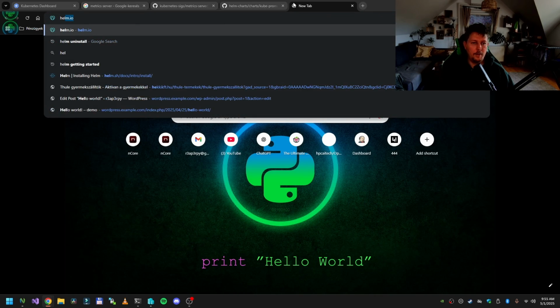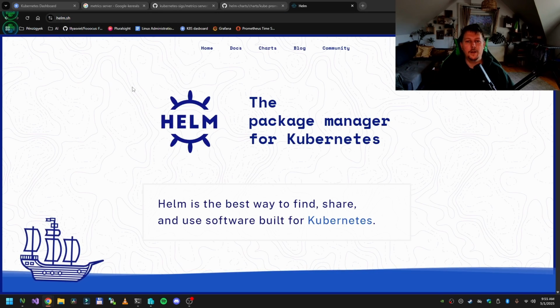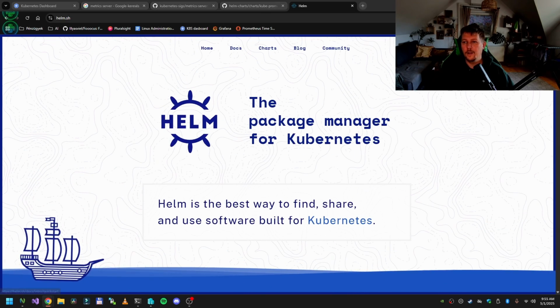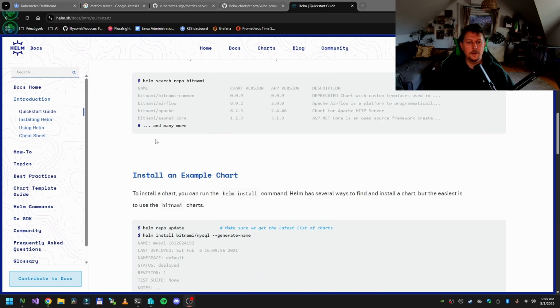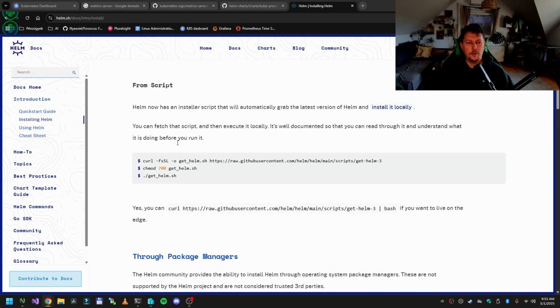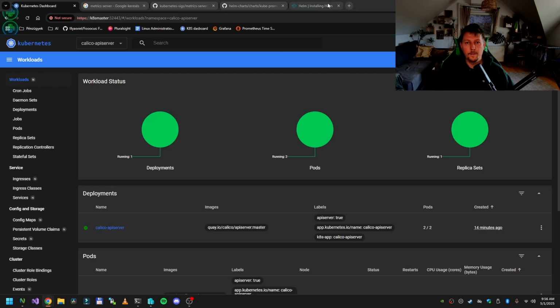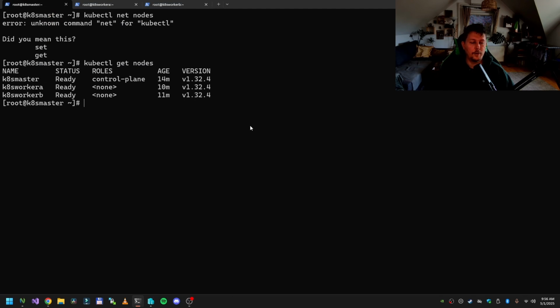So helm.sh is basically a package manager for Kubernetes. And if you go to the get started guide, this is basically the installation command, the curl, change mode, and get helm. What you also have to do is to verify SSL needs to be set to false, and you need the tar and the git commands available. But for now, the helm list produces no output, so I have nothing installed.